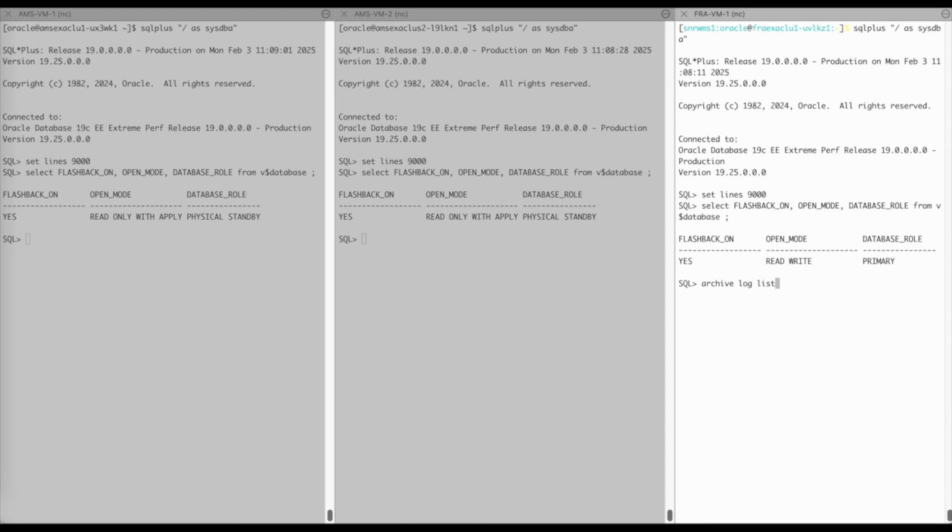If we run archive log list from the primary, we can see our current log sequence is 4. Let's just run an alter system archive log current. Let's run this several times.